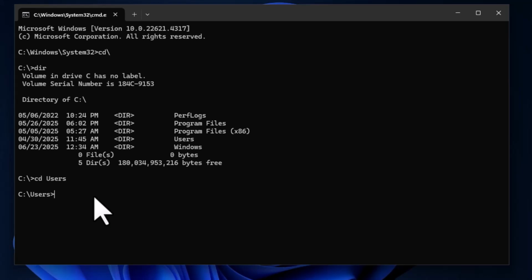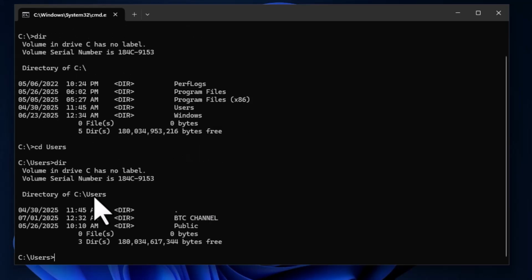Now I have moved from the parental directory, which is the local C, and then now I have access to the users directory. Now in this case, when I type the dir or when I use my command prompt history to review the previous typed commands and then have access to the directory command and press the enter key, this also provides me the directory of this users directory.